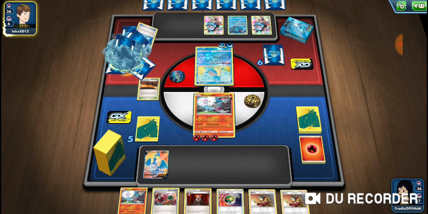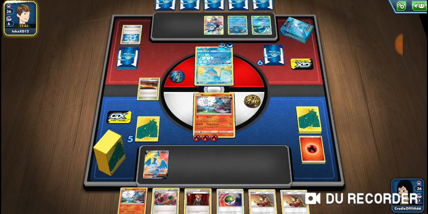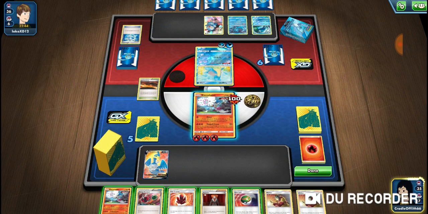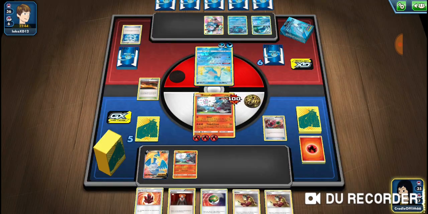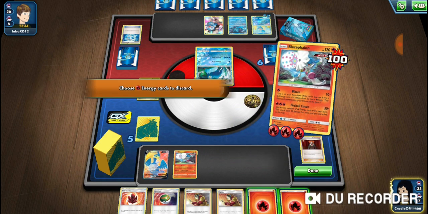Prinplup. I think I'm gonna knock out the Prinplup this turn. Oof, brutal. 100 damage. Right, we'll get those energies back because we'll take a knockout this turn. I'll Lysandre up the Prinplup, and we can take an easy knockout on that Prinplup.